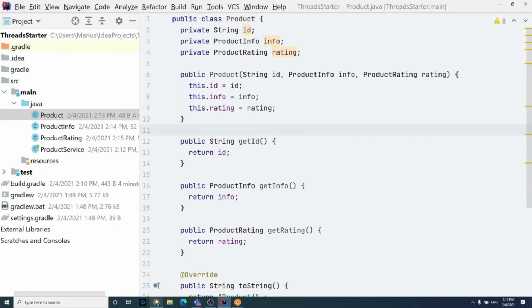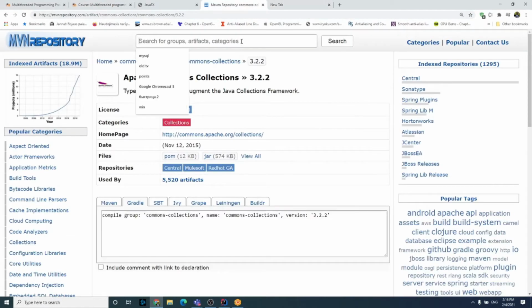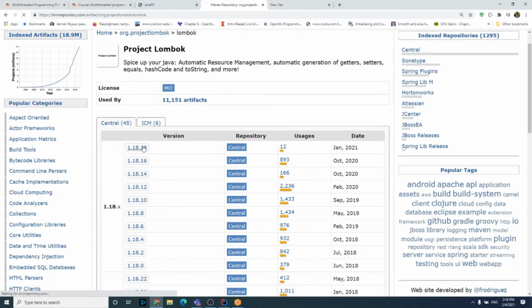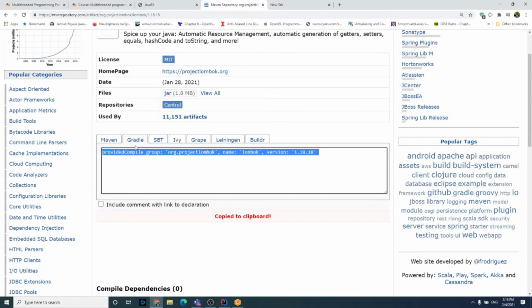Instead of this, in Java, of course, there is the Lombok library. Because we have the system, we should use some stuff. Project Lombok. And here we find our Gradle link.